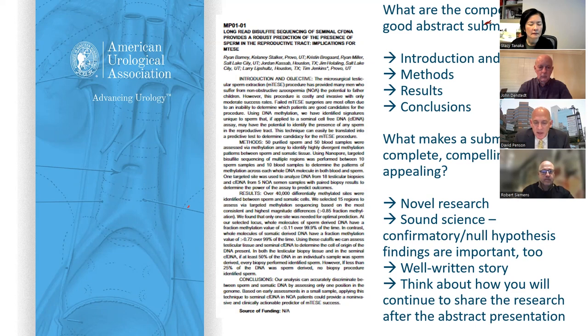One of the nice things about the AUA abstract submission is you can submit graphics, and often one picture is worth 1,000 words. You don't have to repeat what's in the graphs and tables. People will do that. It's a waste of words. But don't rely on the graph so much that the reader doesn't understand what's going on. If the key point is in the graph, say, "Here, findings from our surgical outcomes are presented below," so people know what to look for. And if you can use the graphics, you should, because they save space.